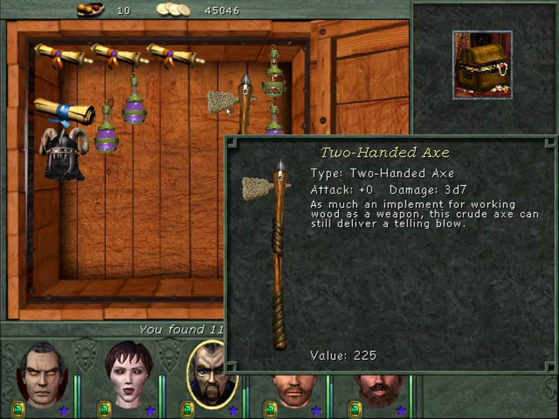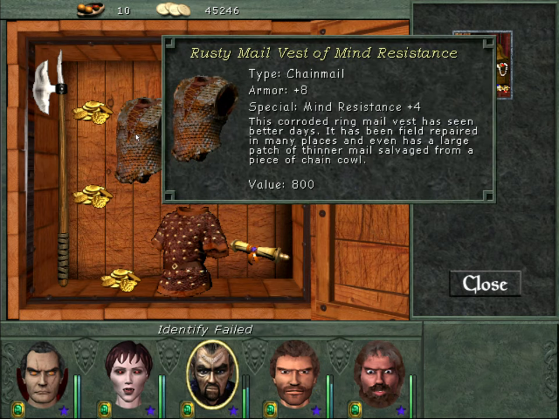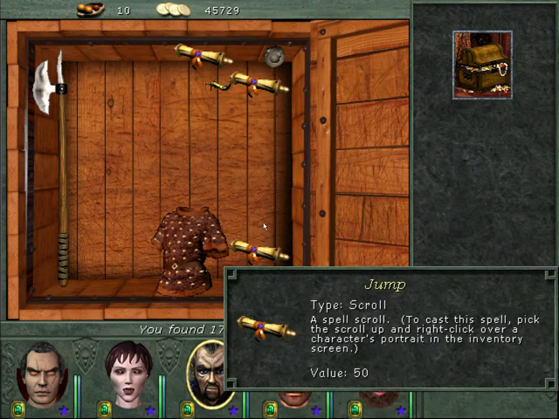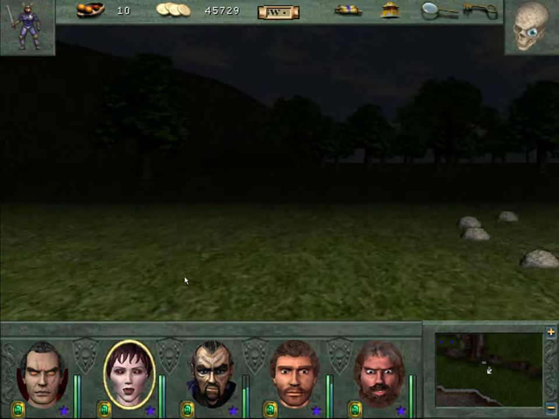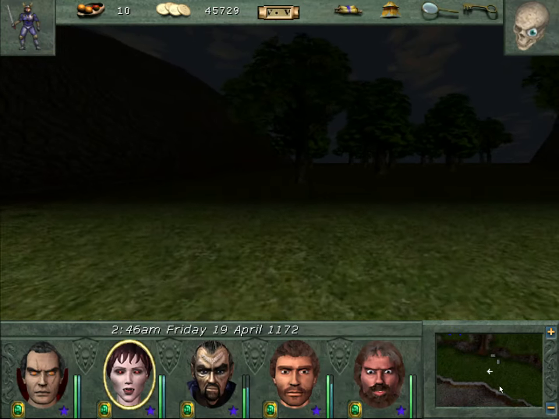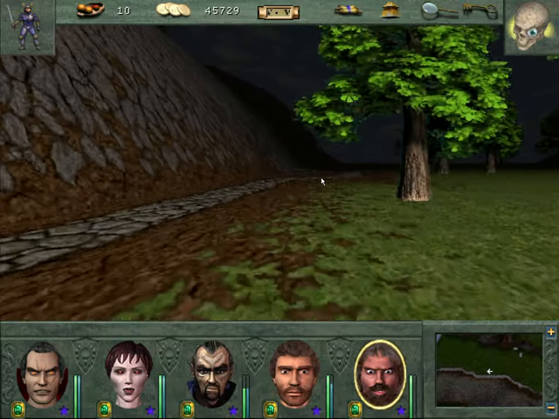Why is the game giving me so many jump things? Your poisons are sure to be taken. I just don't know. 800. It's worthless. It's worthless. Even more jumps. Interesting. And I do think that jump scrolls are actually better in terms of the height that you can jump.